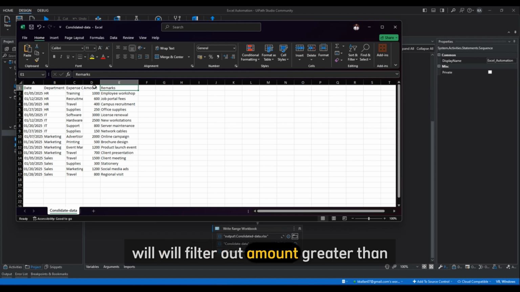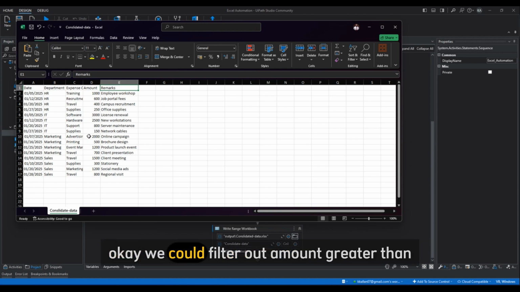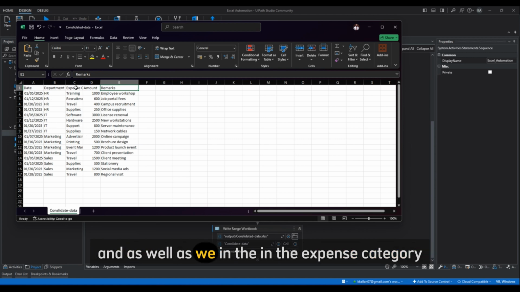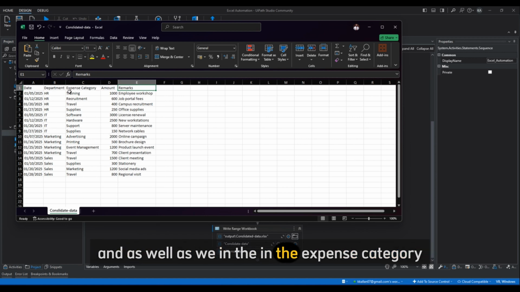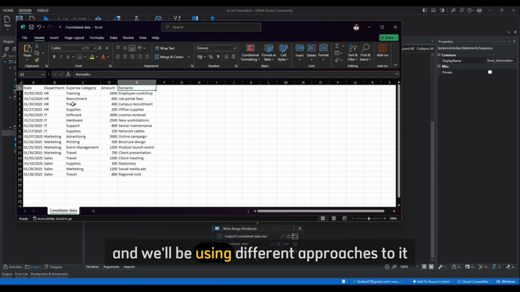So our next task will be to filter out amount greater than 3,000, right? Is it feasible? Okay, we could filter out amount greater than, we're gonna get expenses that are greater than 2,000, and as well in the expense category we'll be filtering out an expense of type travel, and we'll be using different approaches so that you can see the difference.